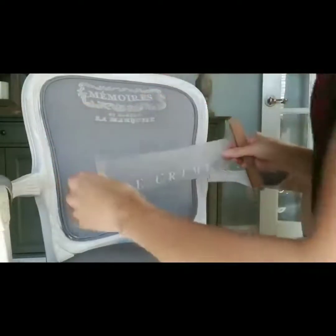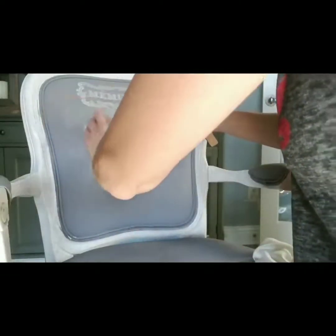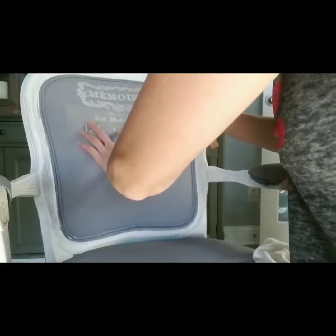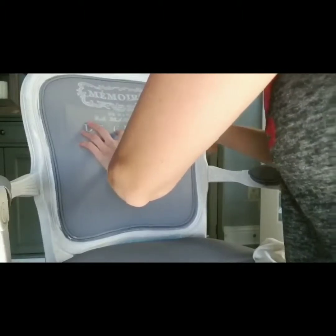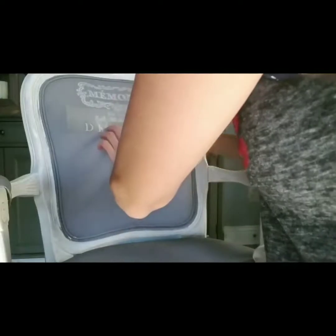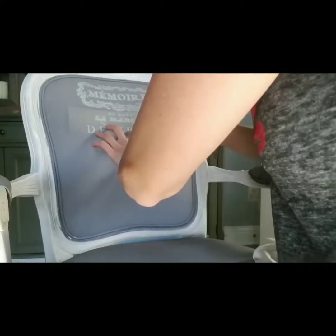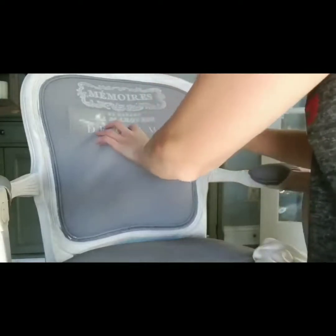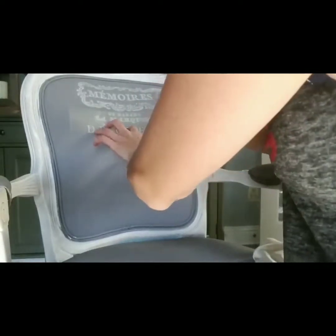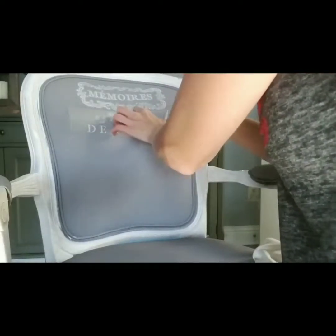So that one's already on, and I can move to the next one. It might be a little bit crooked — it's going to be a challenge to get this really straight, but the window is causing a glare. A good thing is you can customize it if you want to move it up a little bit. Before I started the video, I could tell the transfer is perfect the way it was — I didn't need to do anything except cut it because it does not sit flat on the chair.